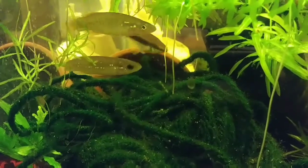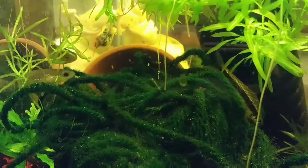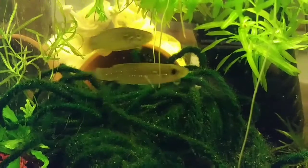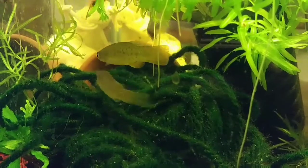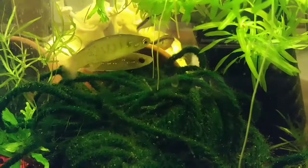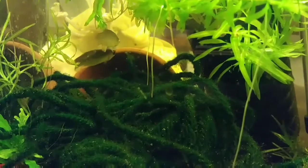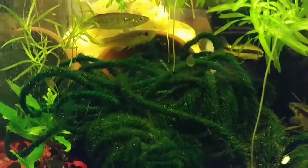Hello YouTubers, this is an update on my 10 gallon grow tank. As you can see, I have some golden top minnows. They are right now in breeding behavior — I was trying to entice the female into breeding. The temperature in this tank is triggering them to breed at 76°F, pH 8.0.